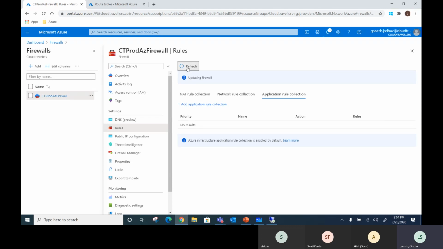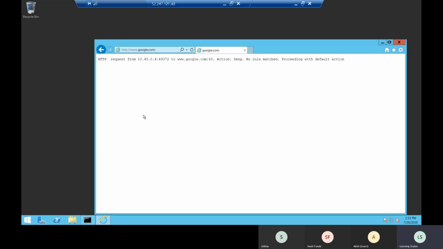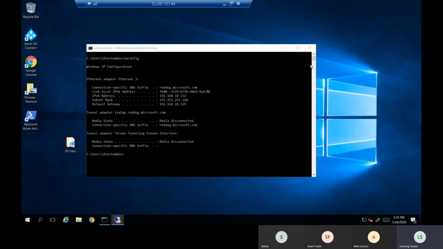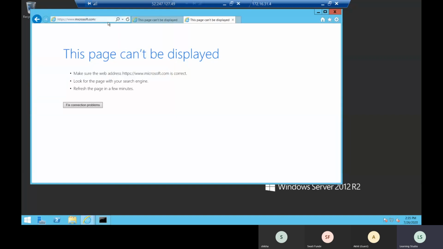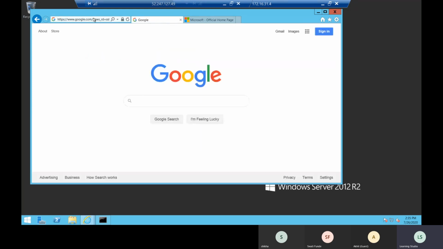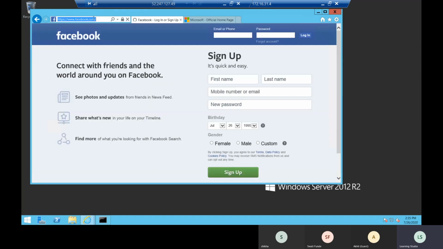Let's click on refresh. All right, now if I go to my virtual machine, I should be able to reach google.com. Microsoft.com, and you can see the web page is now opened. Let me go to my other virtual machine in my other spoke VNet, and let's hit Microsoft.com here as well. You can see I'm able to open Microsoft, or I can open any website on the internet, be it facebook.com or, let's say, twitter.com.